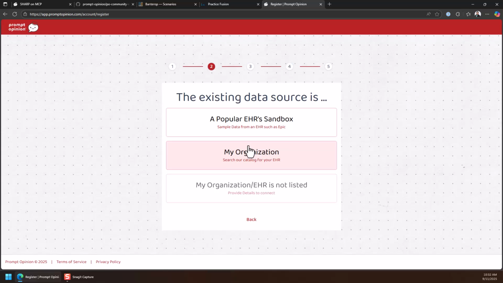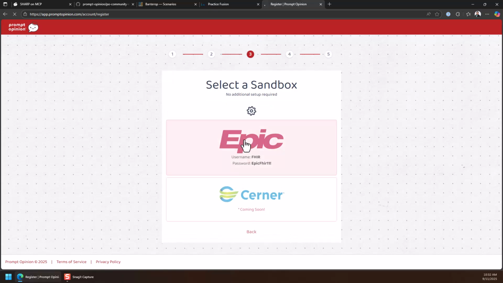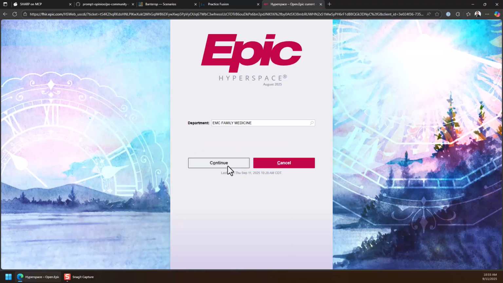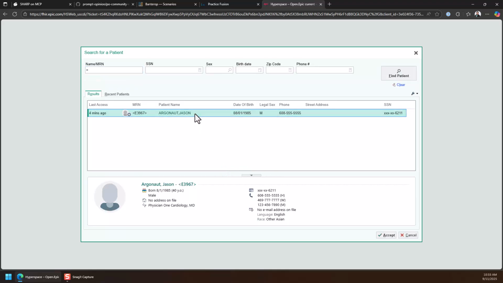And then it will ask me if I want to connect to my current organization. So we are pulling in some of the organization's FHIR servers. We can also allow dynamic registration for adding your FHIR servers. But for now, I'm just going to use a sandbox, and I'm going to use Epic Sandbox. So I can just click on Epic Sandbox, and this will take me through the process of signing up with Epic. I am going to use their open credential, and I'm just going to select a recent patient that I've been working with.